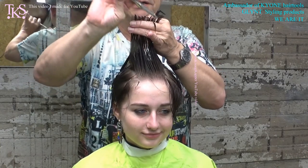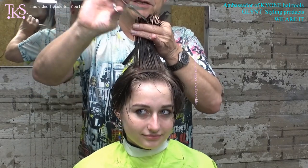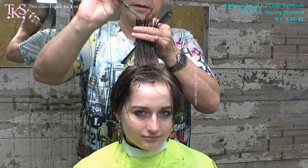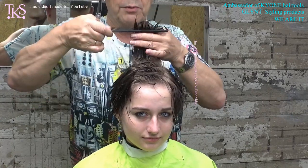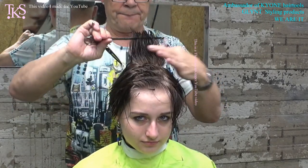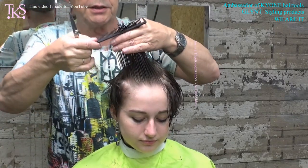This way you have no straight line. But you also don't want to thin it out. So don't use slice techniques on the upper hair, only the point cut. Working my way to the back, and when I get on the back, I take the hairs to the front, so I leave some length. Going to the sides.